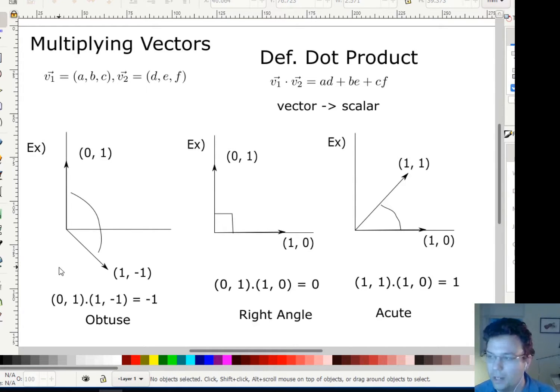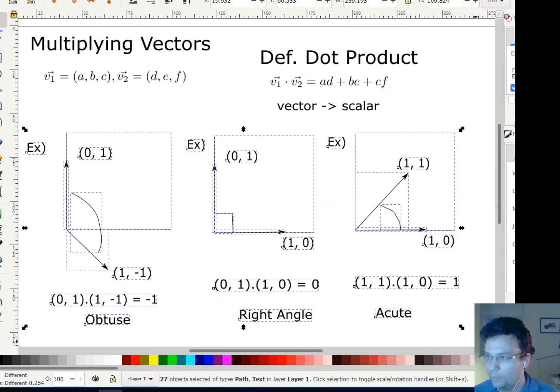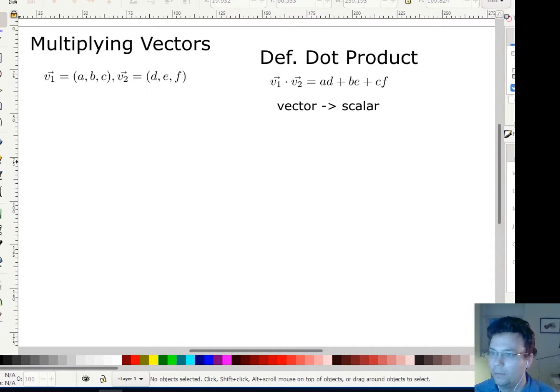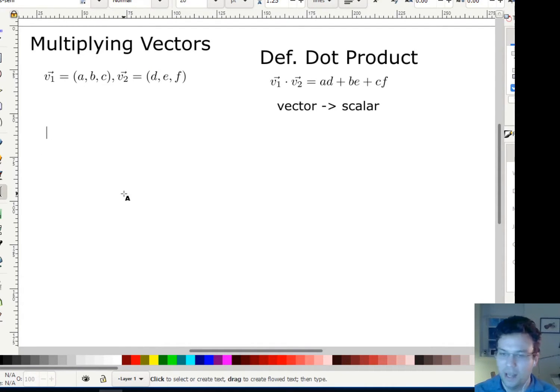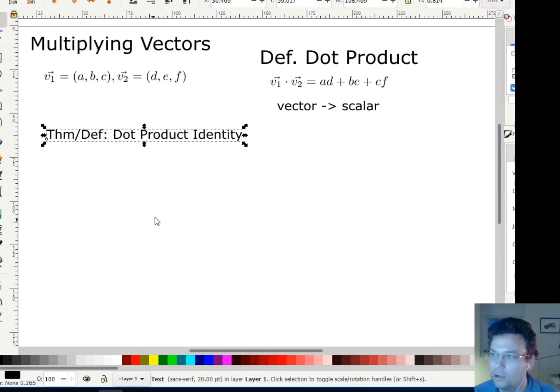But I'm telling you only part of the story. This is part of something much more general called the dot product identity. Let me write this out in math. It's kind of like a theorem, but it's also a definition of sorts. I have a page I wrote about this a little more. It's just the law of cosines said differently. It's the law of cosines masquerading as a dot product thing.